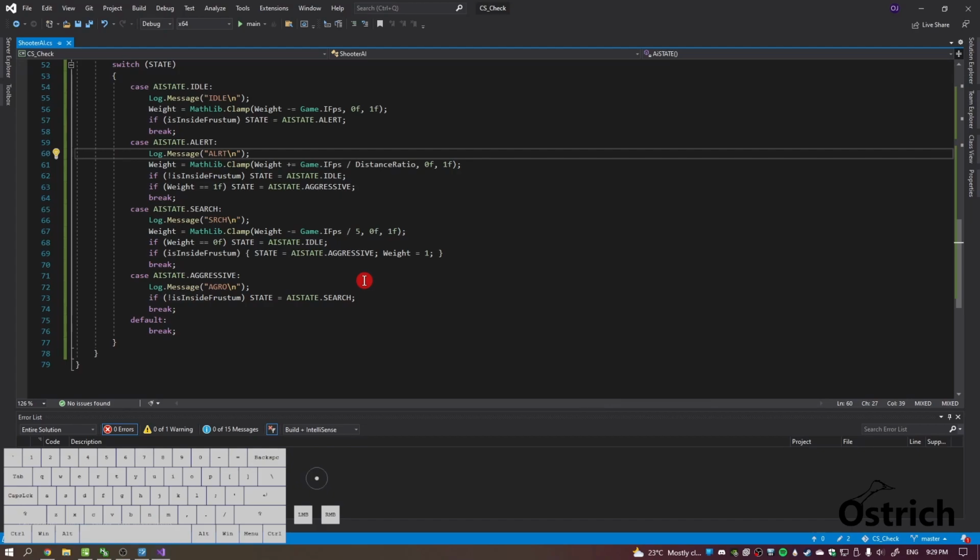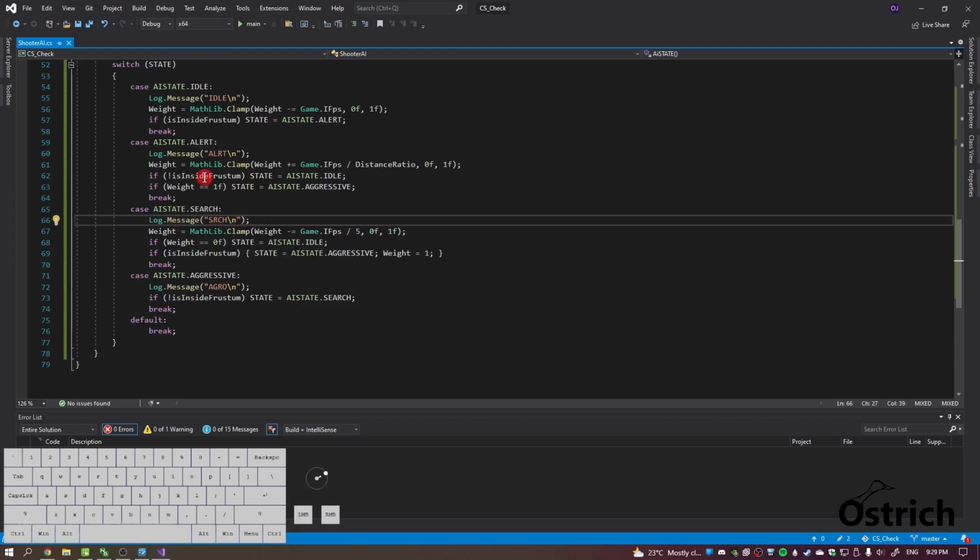Next, if you manage to lose his sight, he's gonna find the last position that you were at. And at that position, he's gonna go search or look at that area, or go to it and check it out. For that, I might as well make it like 20 seconds or something. And then he's just gonna search around that area. If he can't find you, he's gonna go back to idle or something like that. So yeah, that's it for the basics of AI.